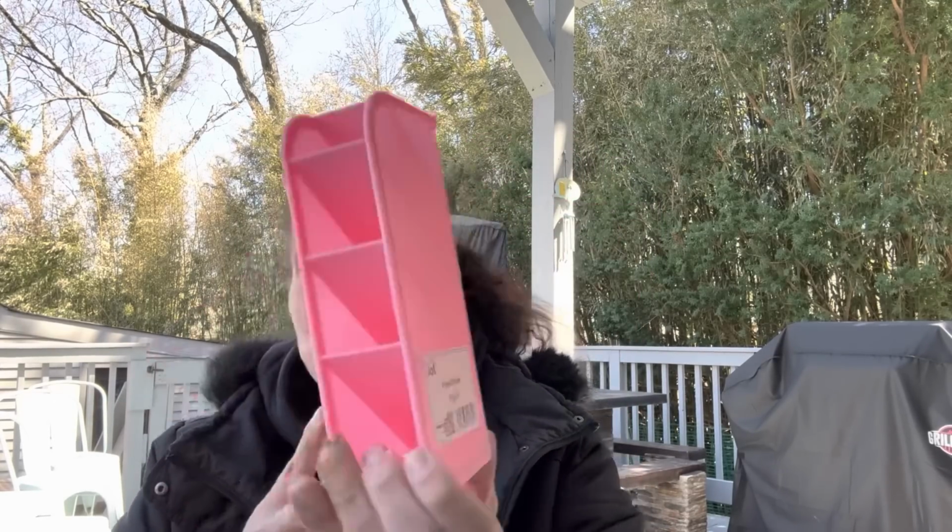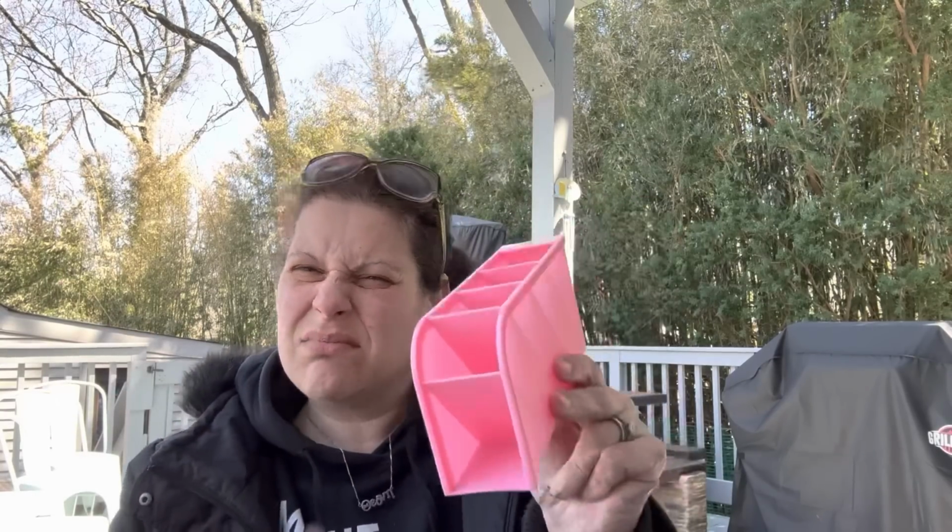Hang on. It's a Jot pencil holder, but I got it because I used to have the makeup brush drying rack that they had way back when at Dollar Tree. But it takes up a lot of space. I like this because it's streamlined. So I got this, even though my makeup brush cleaner does dry them. Just before I put them back with the rest, I like to leave them out for a while because I'm a little skeevy with damp things that go on your face. So yeah, that's what I got that for.